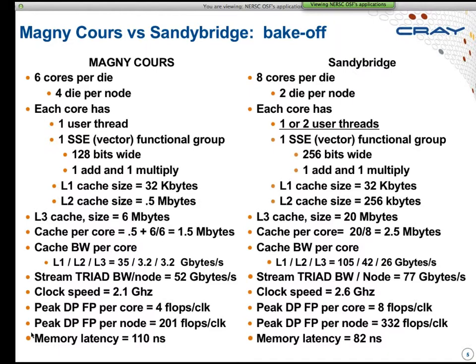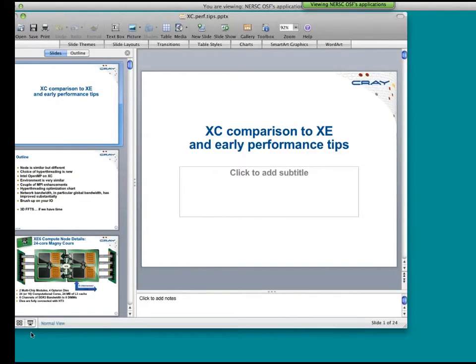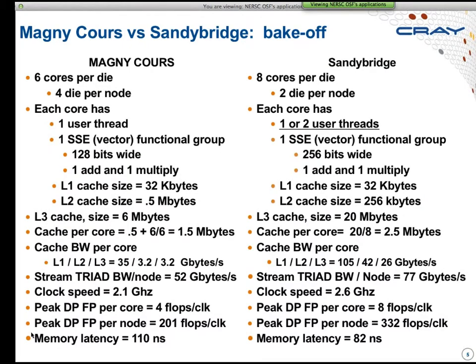I mean, if you're getting really into cache blocking, this is kind of what you need to look at. But this is going to be interesting. The L3 cache size is 6 megabytes on the Magny-Cours. 6 megabytes, and remember, the L3 lives on a die. On the right-hand side, the L3 is 20 megabytes.